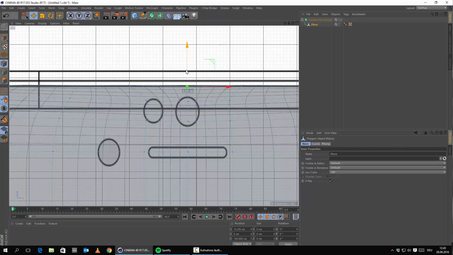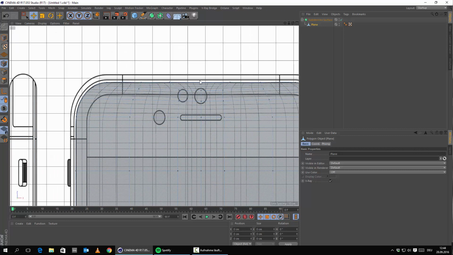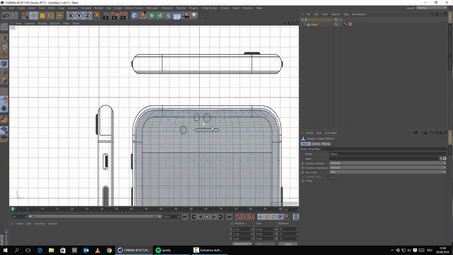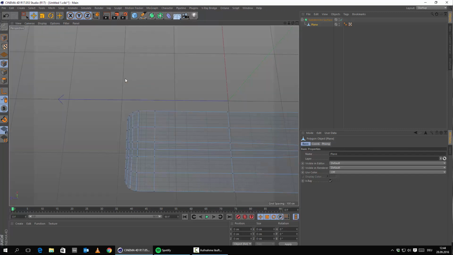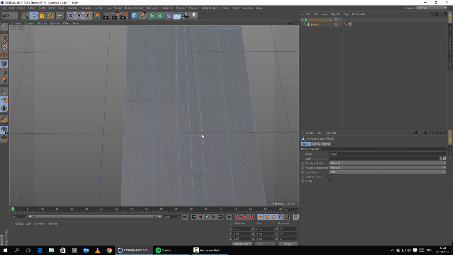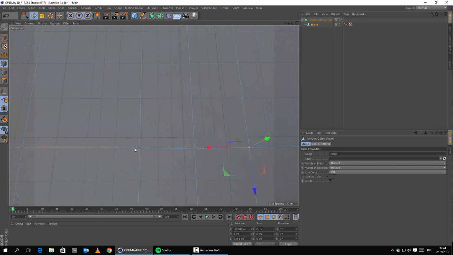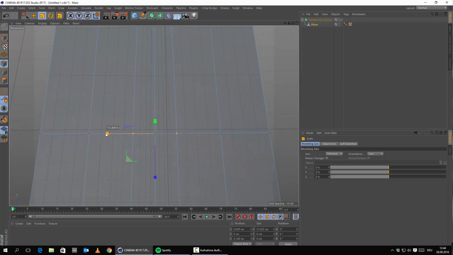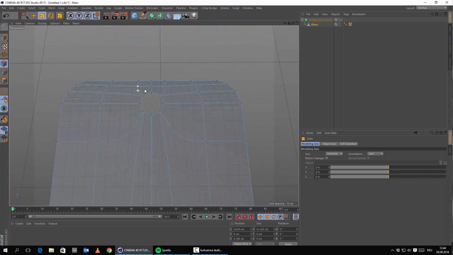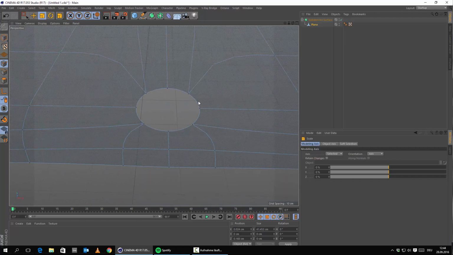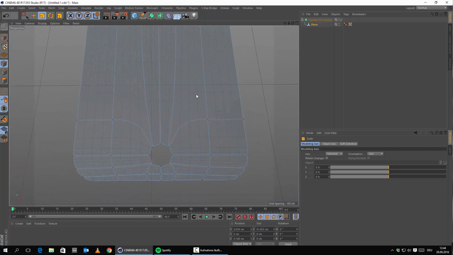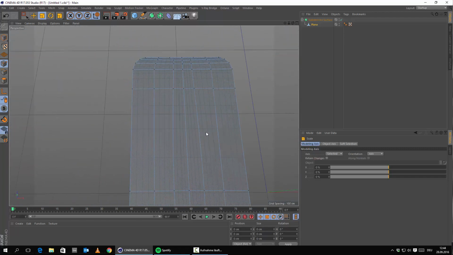So if you ever run into some kind of problem where you simply have too many cuts too close and you don't want those hard edges on those objects, just take those 2 points and then take the scale tool, if you have 2 points, and move them out like this. So we can smooth this out and we don't get any hard cuts that we don't need. So that's really the only thing that you need to do.